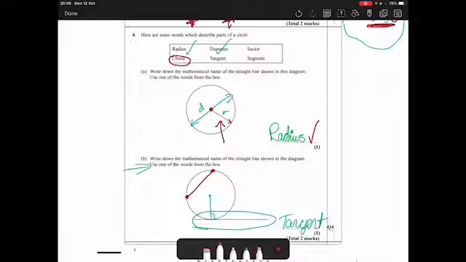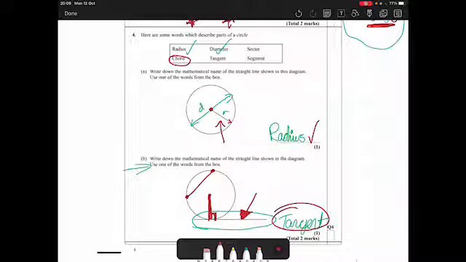Question 4b. Write down the mathematical name of the straight line shown in this diagram. Now, as you can see, a lot of people have this as a turn of phrase. When someone just goes off on one and starts talking about something totally different, they often use that as going off on a tangent. And then you can see this line that's going away from the rest of the shape. That's a nice little neat way of remembering it. This is the radius here, and it goes at right angles to the radius.